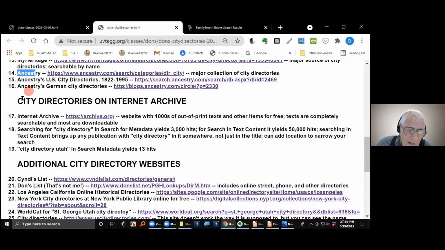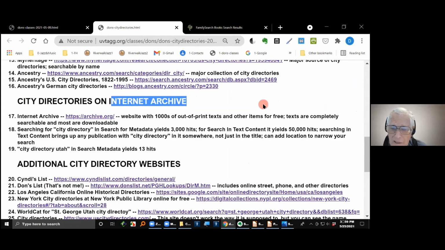Now down here on the next section, and we won't take much time on this, is Internet Archive. Many of you are aware of what Internet Archive is. It's an attempt to cover all of the data that gets lost, and anything that's out of copyright, they show the whole thing. If it's in copyright, they only show you a snippet. There's a link to where you can get to it.